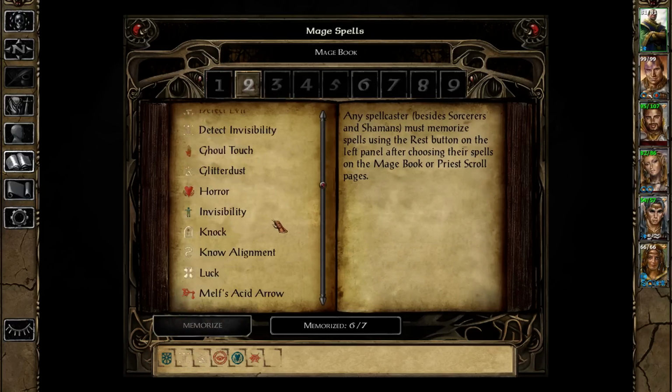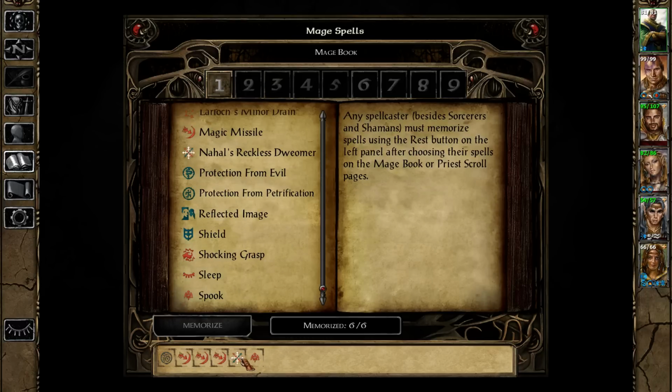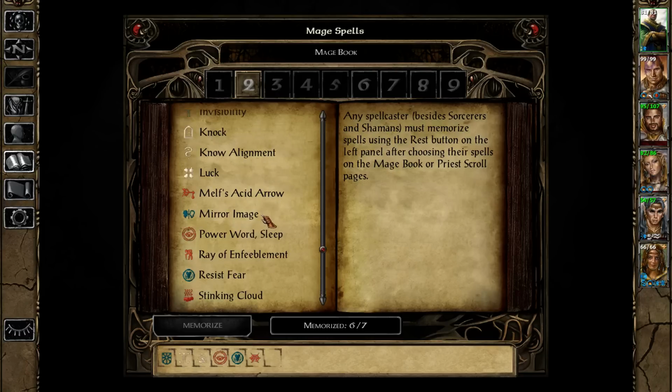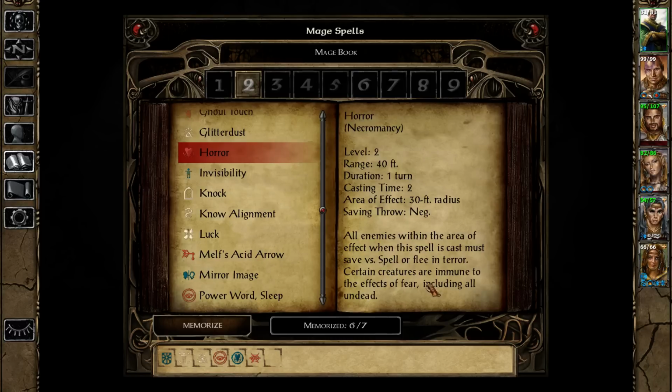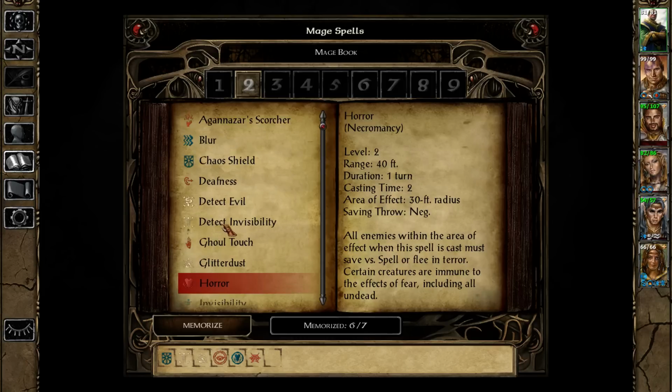Over here, if we could get ourselves one of these enhanced things, Nahal's Reckless Dweomer, but no, it's not a thing, unfortunately. The horror. What's this one for? Certain creatures are immune to the effect. Okay, so it's basically save versus spell. And, yeah, I know, of course, what the horror is for. My question is whether or not it would affect only weak creatures. And it kind of seems to affect everybody, but that's probably not going to be what I want.